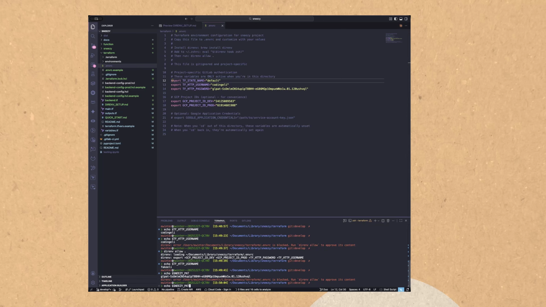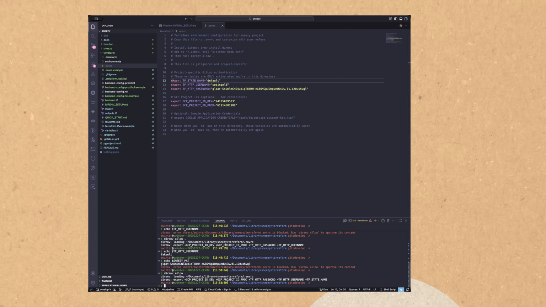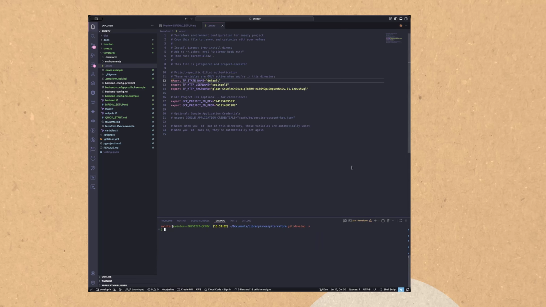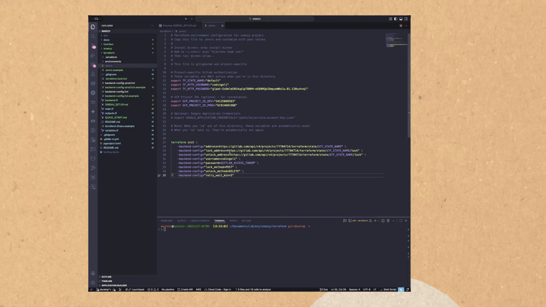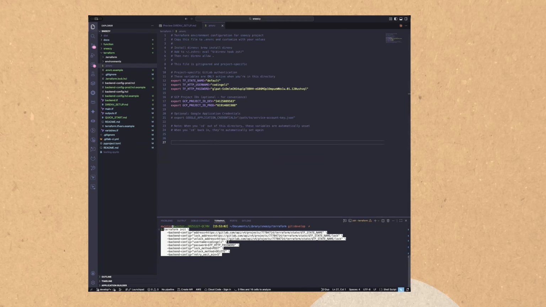And now I'm going to go ahead and just refresh the variables. Okay. And now I'm going to go ahead and copy this. All right, so this is the command. So state name, yes, yes, yes. This is the Sneezy project. But instead, I'm just going to have it use this access token. Let's see if this works. Okay, it's not going to work. Oh, yes, it's going to work. It's in the Terraform folder already.